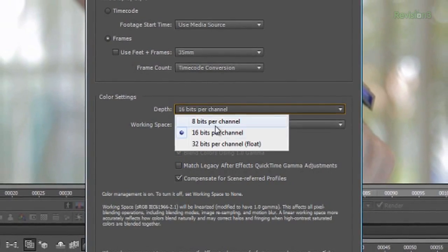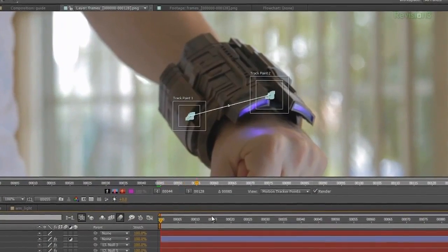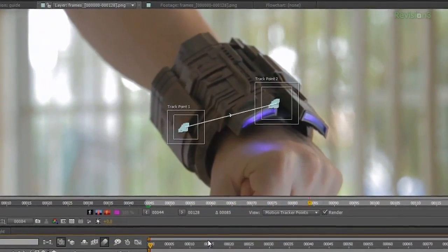And to composite, we'll move over to After Effects, so we'll bring in the plate footage of Josh, and then the rendered frames. Of course, we're working in 32-bit linear working space, which is 100% essential for perfect blending of layers, especially when using lights. Now it's time to track the bracelet, then attach our rendered frames to it, and voila, the fake CG object sticks perfectly.